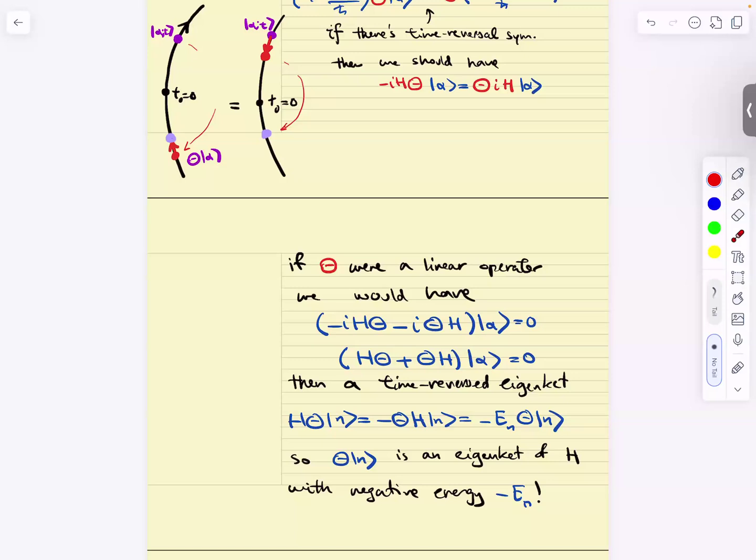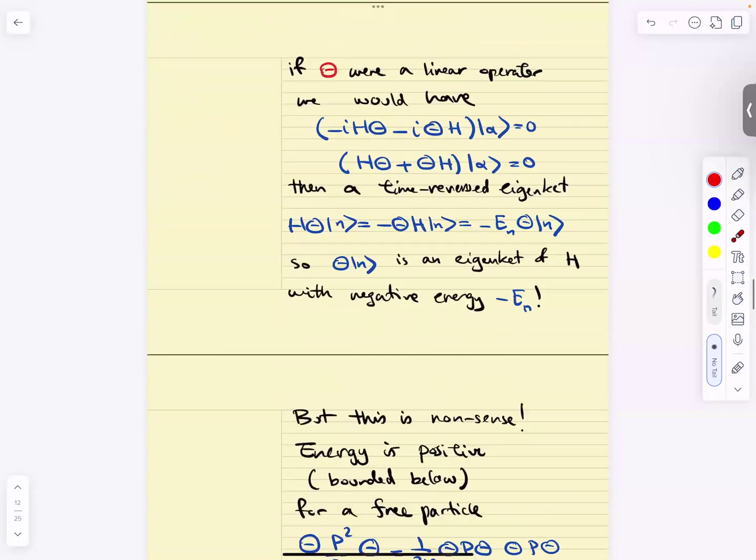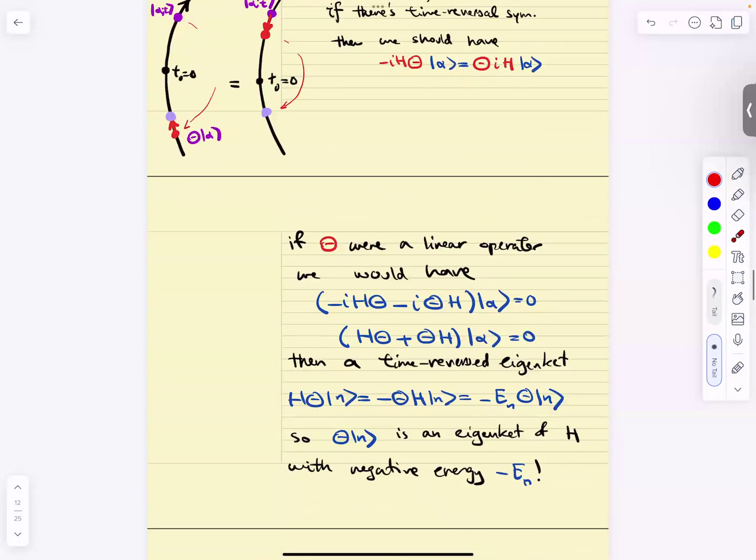That's bad. The worst is if you have this setup, you say, oh, you got the sign of the potential wrong. However, what we're finding here is that if theta were a linear operator, you would have both arbitrary high energy states and low energy states. Arbitrary low energy states. That's nonsense. And the fix for it is very simple. As I advocated before, it's anti-linear. So you push this to this side and you pick a minus sign, there's no contradiction.